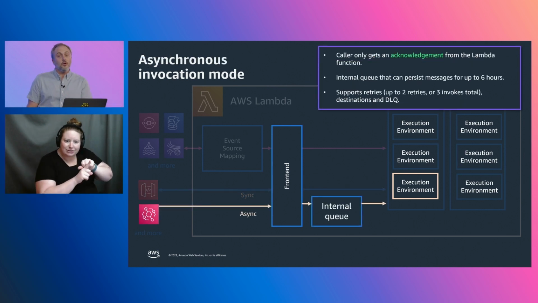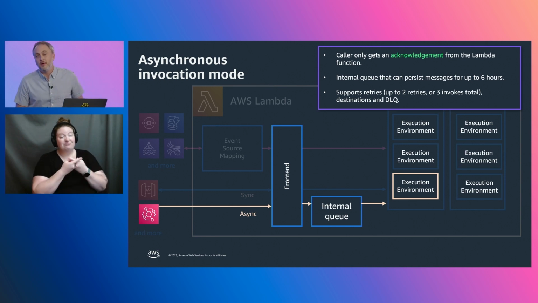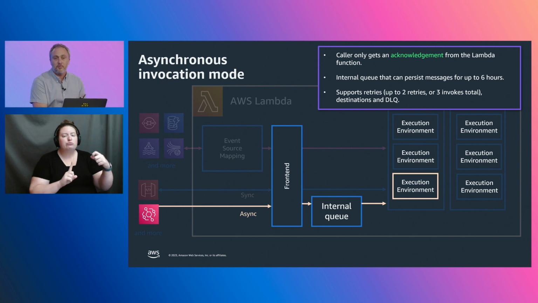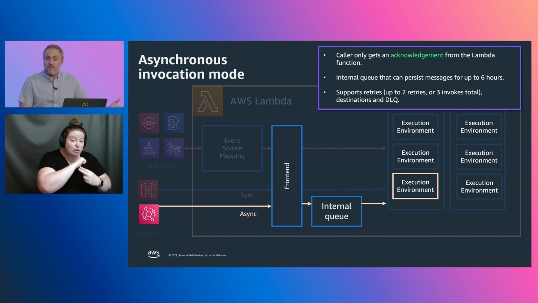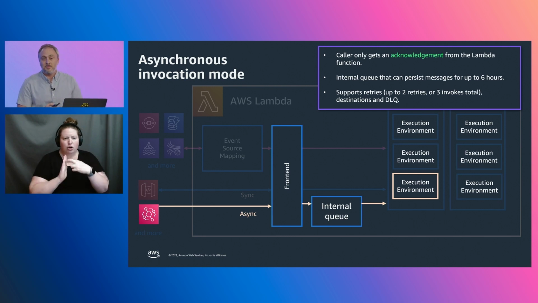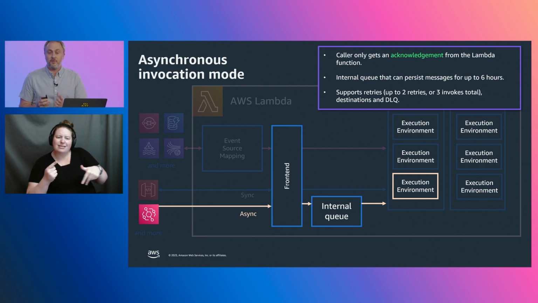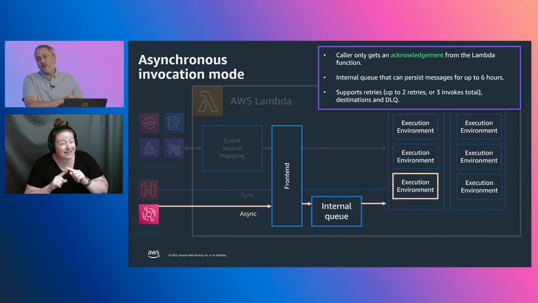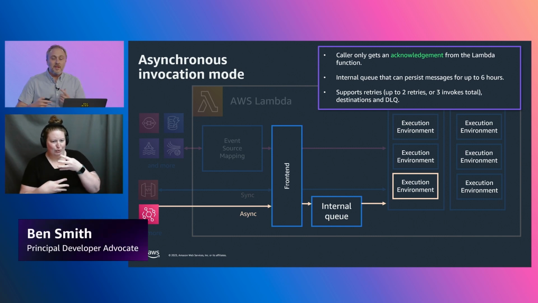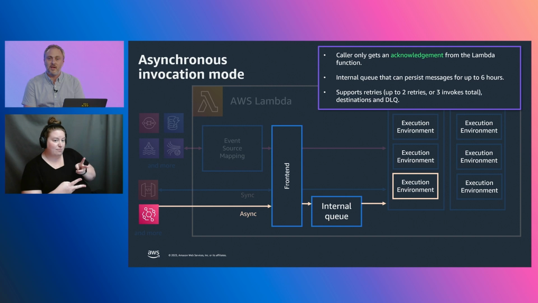Then you've got, by contrast, this asynchronous request mode. And so this can be invoked by something like an event from EventBridge. So here, Amazon EventBridge will still route on via a rule that requests to the Lambda service, and that still goes to the front-end API. But the difference here is that the front-end API first routes that request onto this internal queue. And then the Lambda service is responsible for pulling that invocation request off that internal queue.